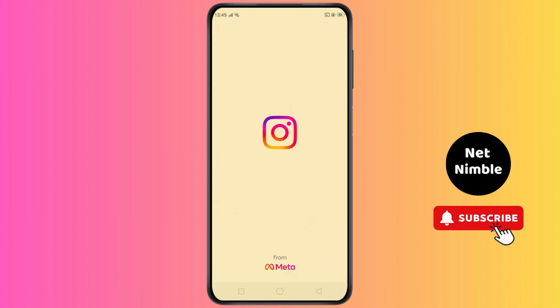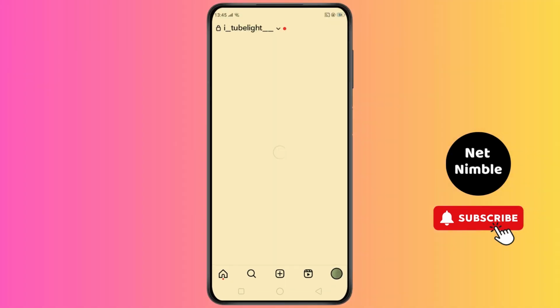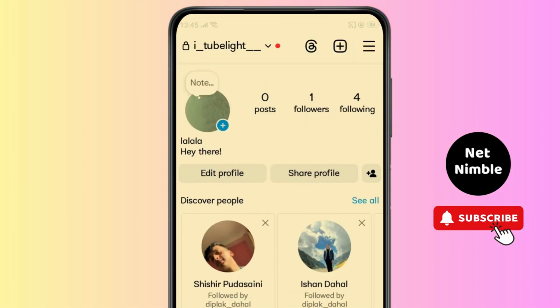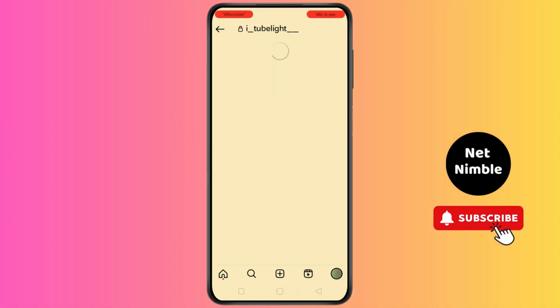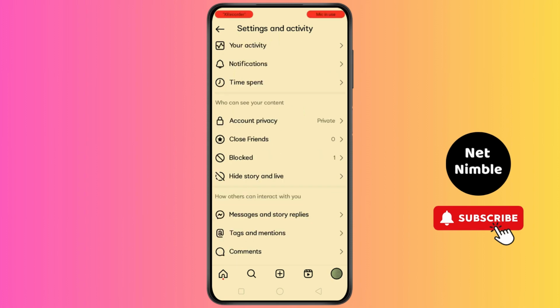After opening the Instagram of your device, you can see an interface like this. And in this interface, on the down right side, you can see there is a circle with your profile linked on it. When you tap on this circle, you will again pop up with a screen like this. And now on the top right side, you can see there are 3 vertical lines available. When you tap on these 3 vertical lines, you scroll down and down, you will see the option of your activity, which is on the topmost side that I've already tapped on.